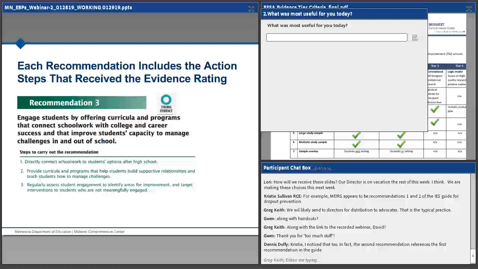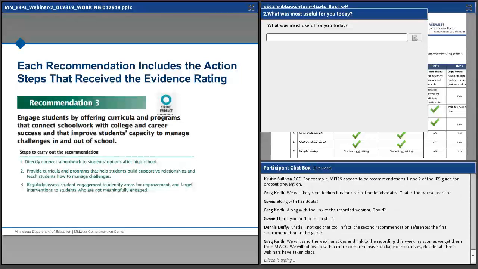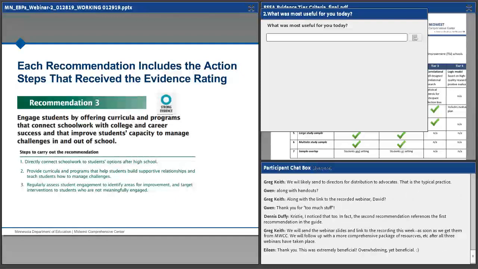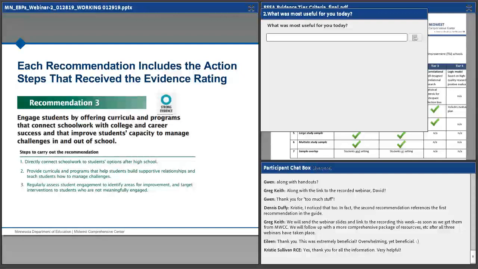All right, so if there are any more questions, I do need to wrap it up because we're at time. If there are any more questions about MERS, it seems like there's a conversation that's continuing about it potentially, I would say go ahead and discuss that directly with the staff online. I know that you guys know Greg and Dennis, so please reach out to them for any more clarification on that. You can also copy us on those emails. They would be able to give you a more direct answer around alignment with the tiers. So feel free to continue that conversation directly with them. And not seeing any more questions.